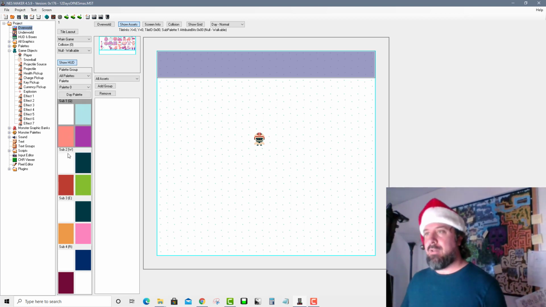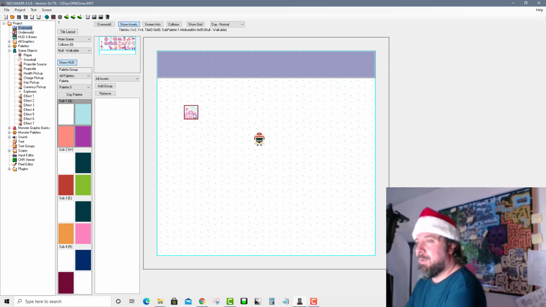So what I'm going to do now is just really quickly, I'm going to start to paint to this screen, and I can paint tiles to the screen very easily. What I can do is I can grab one of the tiles by clicking on it, and you can see when I've got it selected, the icon underneath my mouse turns into that. So if I click, I can place that tile, and it will place it with the color palette that I've got selected. So I could also place Christmas trees around this house like this.